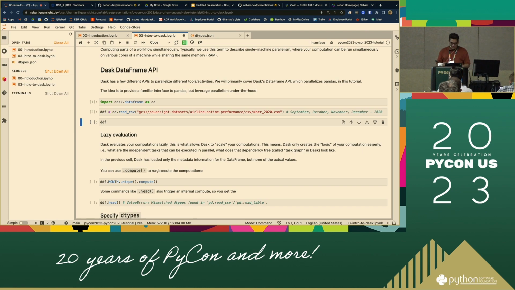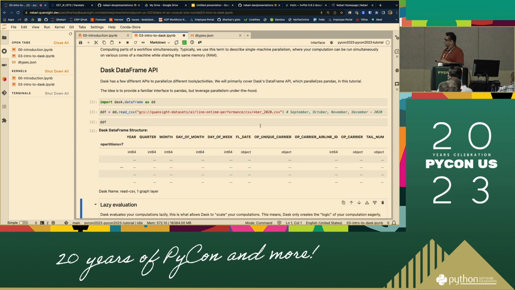But there's a reason. Dask actually hasn't read the files. Dask does what's called lazy evaluation. I've told it I want to read these 4 files. It's just put in its graph that it needs to read 4 files. It actually hasn't read them. This is showing that it's gone to those files, looked at the structure of the files, and decided to divide them into 7 pieces, like you see the npartitions 7. But it actually hasn't done anything yet. It's just showing you the metadata.